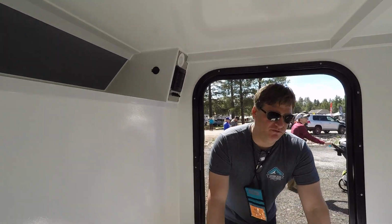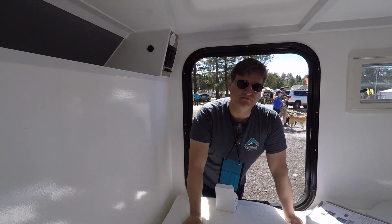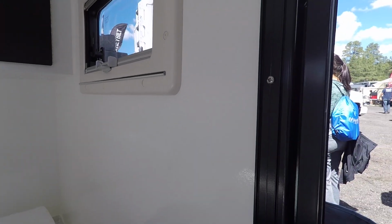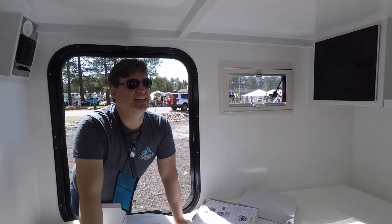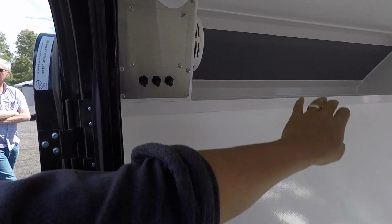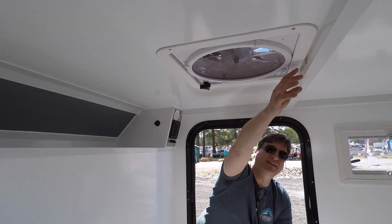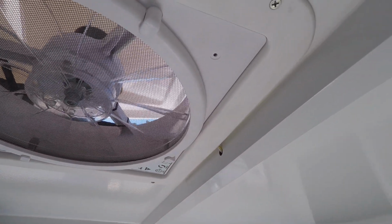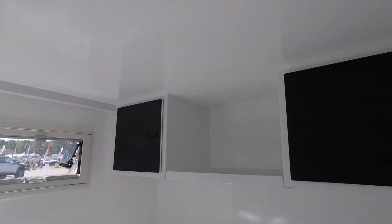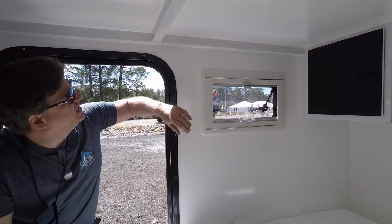All right, so let's talk about interior. So, floor to ceiling, you're 45 inches. Inside wall to inside wall, width-wise, you are 57 inches. Just like with everything else, all your wire chases are all aluminum. That's where all your wires are going. You can see that's feeding this electric fan, this Max Air 10-speed fan. Again, aluminum cabinets, storage tray, same polymer doors.